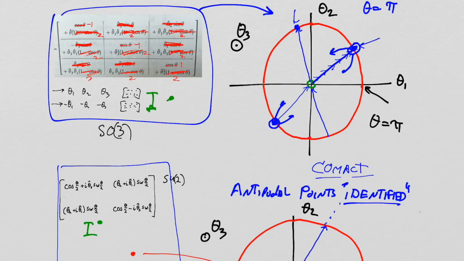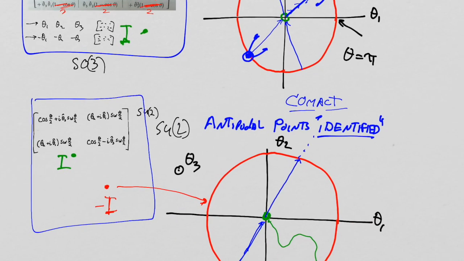So when we think about the topological space of SO3 and the topological space of SU2, we can study it through the coordinate system. That's because it's a manifold. So when we do that, we learn something really, really important.